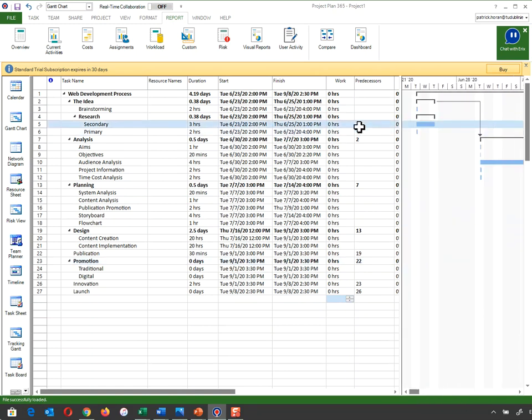Now, because I've changed these ones here, these are just the major tasks I've looked at so far. Because I've changed these, my time duration for the entire project has gone from 2.5 days up to 4.19 days. Okay, so it's lengthened, and that's expected because what I'm after doing is putting things in order.